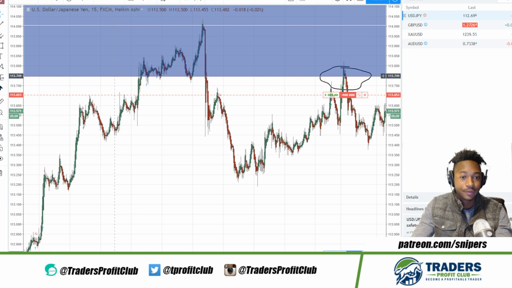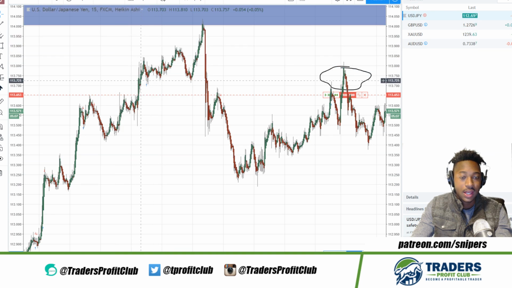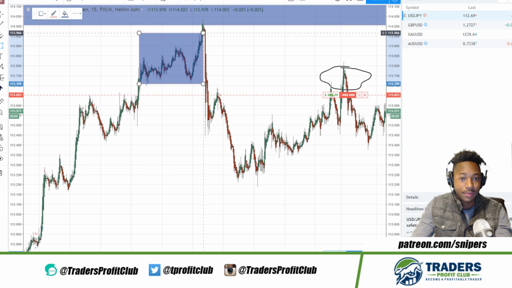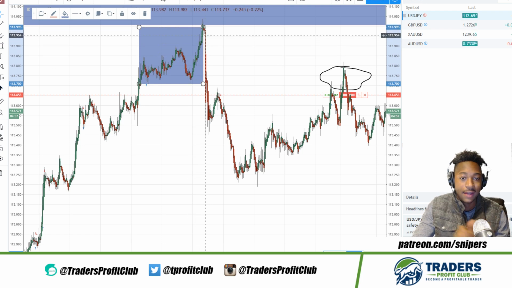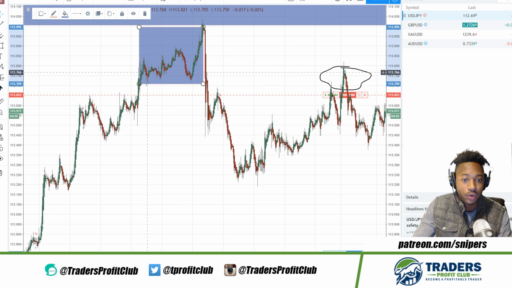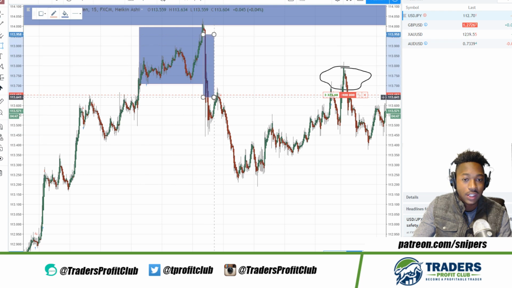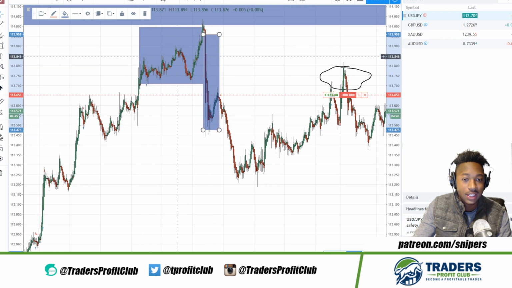So as of right here, we can see that the market took about a day, right? We took from the 27th all the way up to the 28th, basically took a full day of liquidity, right? And this is right before the end of the month, right? So they built up liquidity for about a day, and then they consolidated price, and then literally in about an hour and a half, they took back all those traders that were still buying in this area. They took all of their profits back, and they closed price just below that previous break, that neckline right here, which we call the neckline.